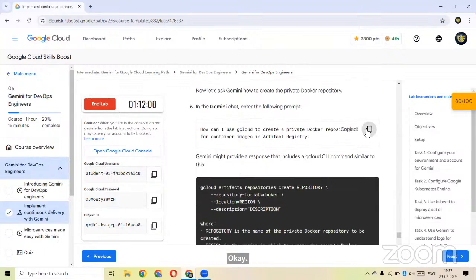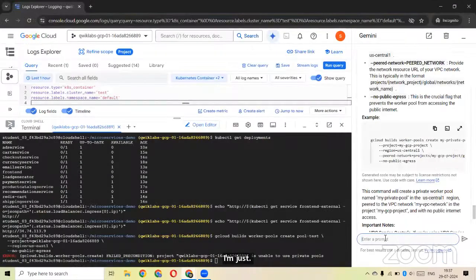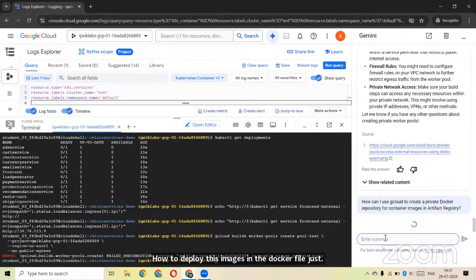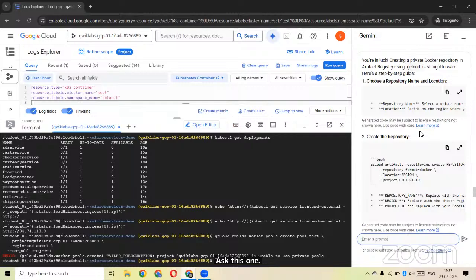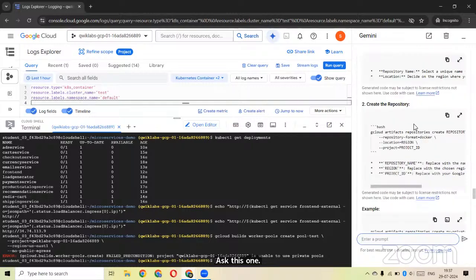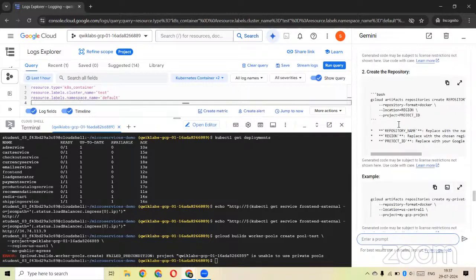Now just ask how to deploy these images from the Dockerfile. Just ask this one. Okay. This is the command for creating the repository and deploying those.